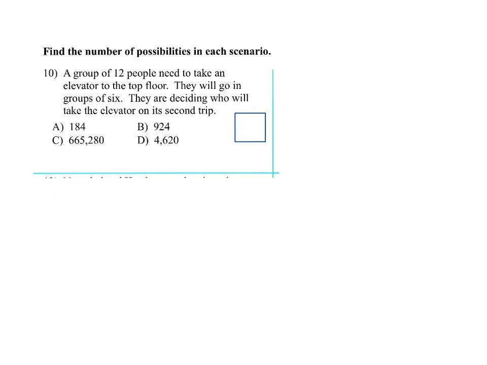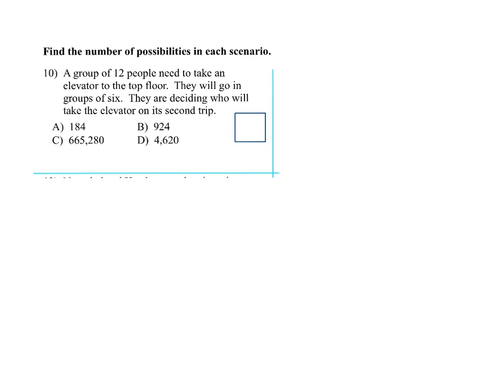Now, just like our other counting problems, we will have some stories. So you're going to have to read some words. But the idea is we should be able to turn each of these scenarios into a combination counting situation. And once we do that, we can use our calculator to get the answer.